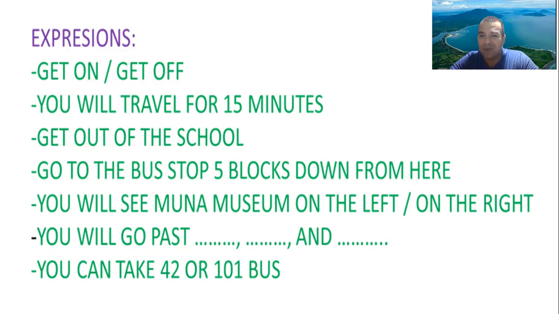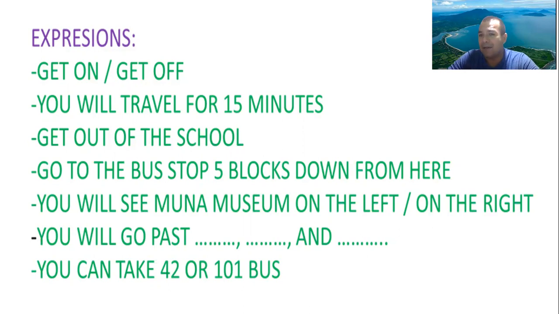Then later, in English, when you give directions, basically you need to say or mention the building reference. So that's why we're gonna use you will go past. In this case, we're gonna mention 1, 2, and 3, or whatever, you are in that moment. So you need to mention 3 reference buildings, so the person doesn't get lost. That's really important when you give directions.